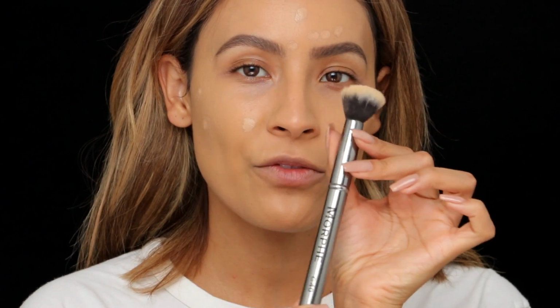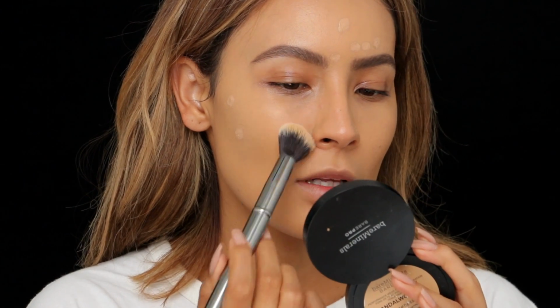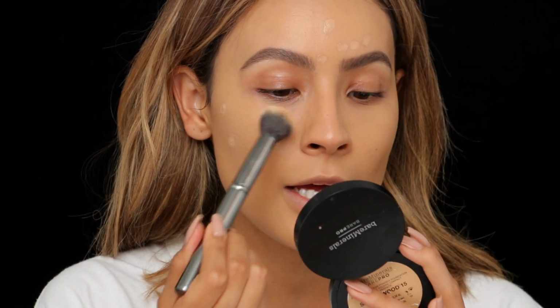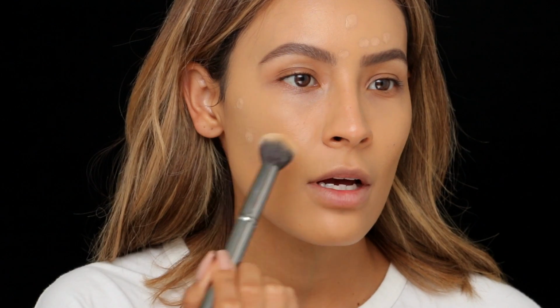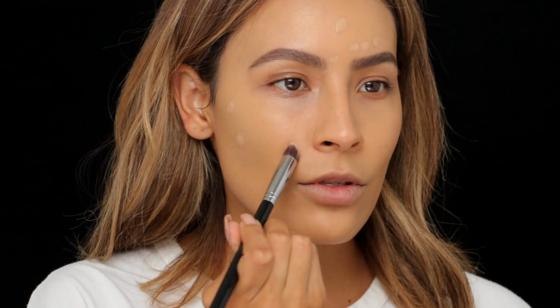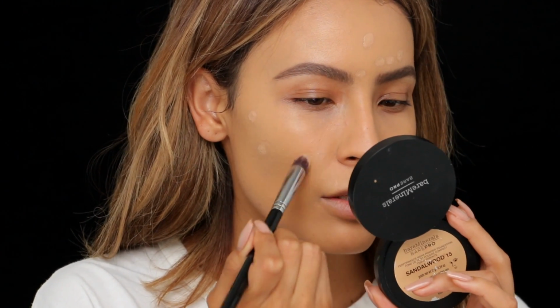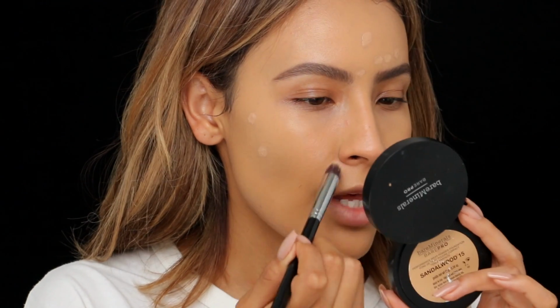And then I'm going to take the Morphe G40 brush again, and what I'm going to do is just lightly tap over a couple of times. You want to tap over the breakout, and then you want to take the brush and feather out the edges without tapping on the breakout again, right? So you want to blend the edges into your foundation. If you need to switch to a smaller brush to do this, make sure it's a nice soft brush, but just do tapping motions around the breakout. Try not to touch the breakout again because you want that full coverage to stay over that red area.